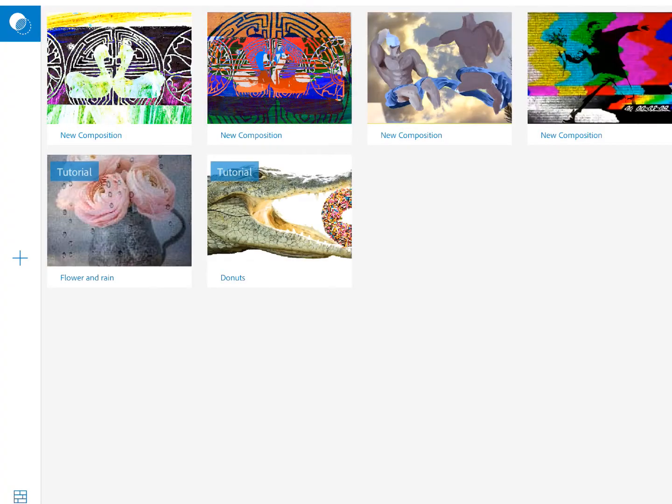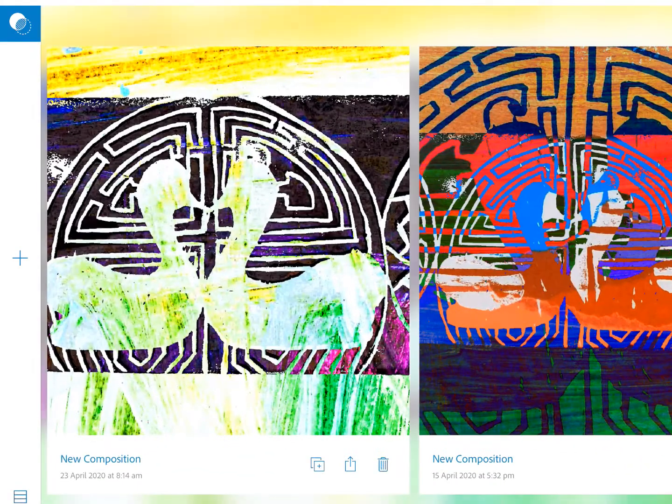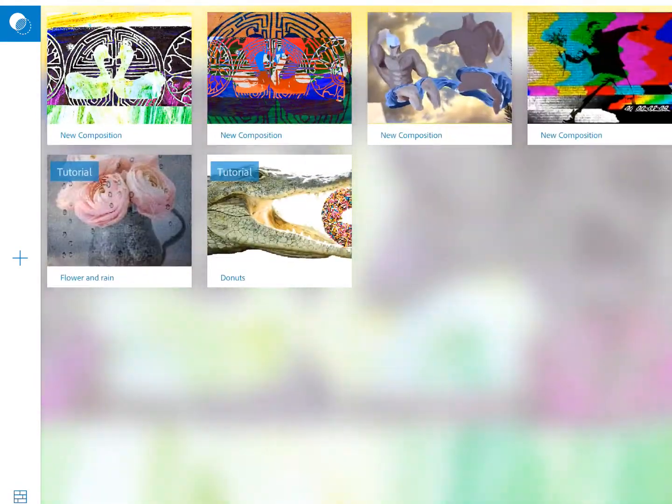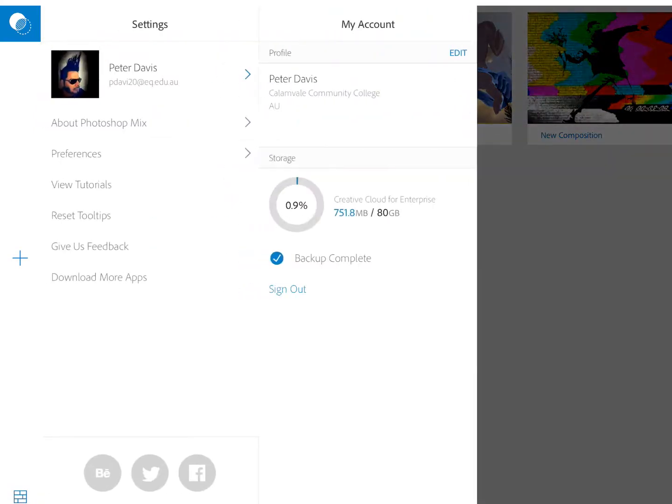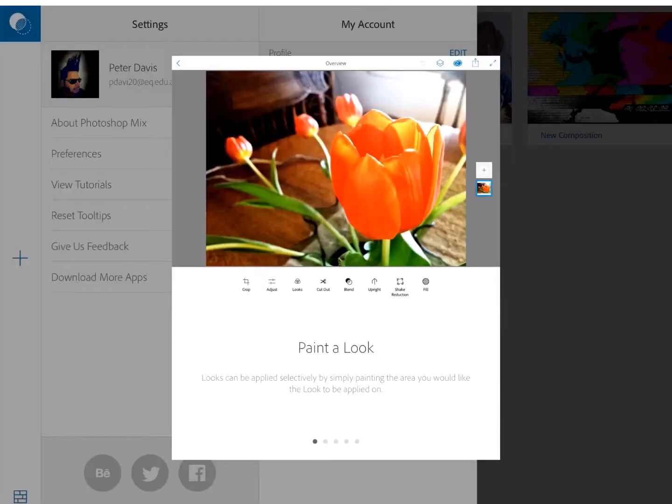All right, and you come up with the list of projects there. Now you won't have all of those. These are ones that students have been working on this iPad, but you can see the tutorials down the bottom. You will have those two in the bottom list there. On the left hand side, at the bottom we can swap between different views, how many tutorials we're seeing at a time, and at the top we can get in and manage our account, but we can also look for tutorials here.